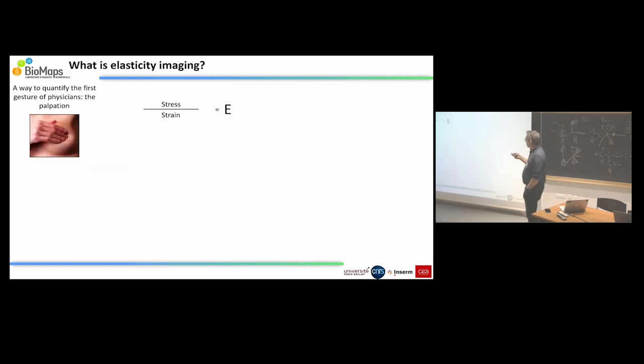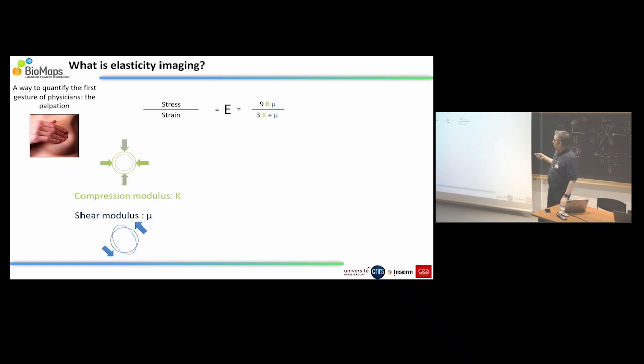So with static elastography, you have only this parameter. You don't have this parameter, so you can't have a quantification. You have a qualitative information, which is complementary to B-mode imaging, but it's not enough. So we propose to rewrite this equation in this way. This is a classical way defined by the mechanical theory. And the Young's modulus can be also expressed as a function of the compression modulus or the bulk modulus, so this is the same factor, and the shear modulus.